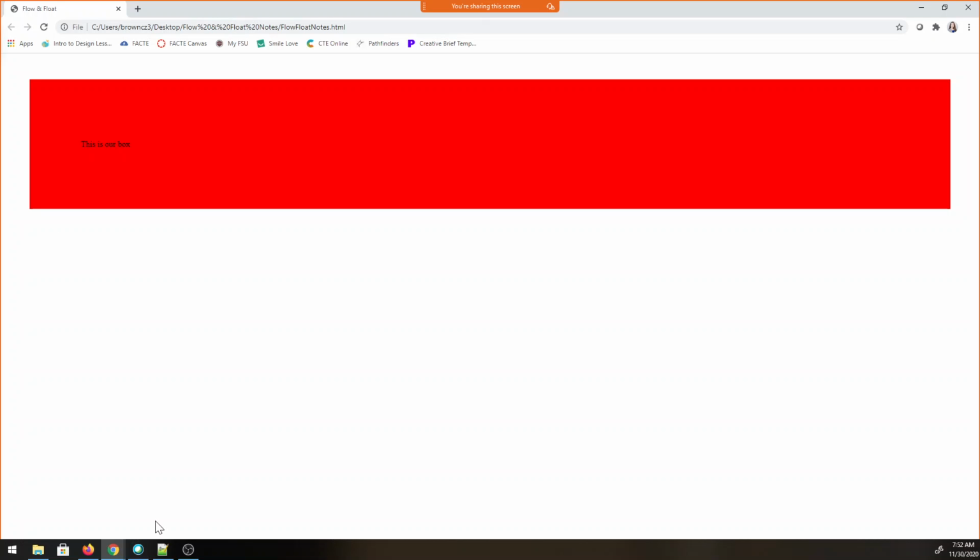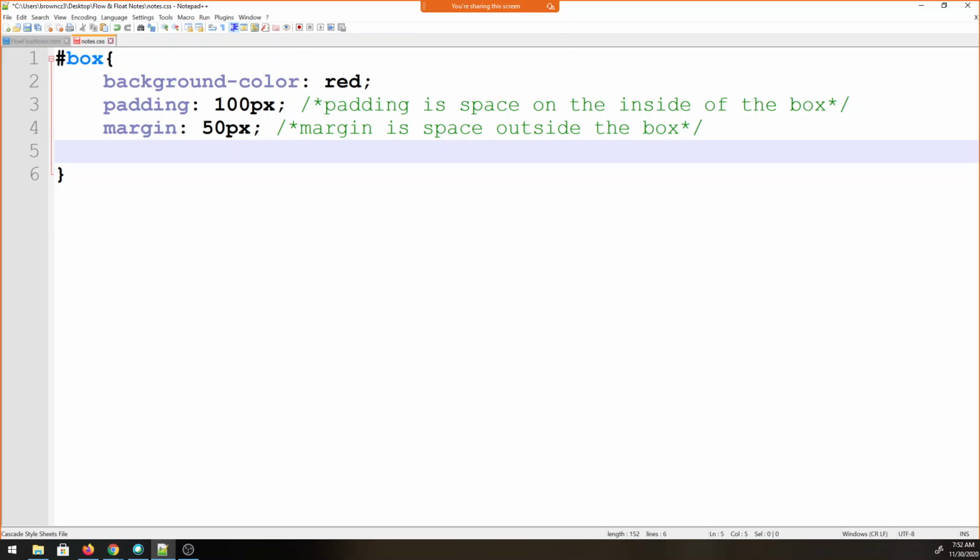All right, go ahead and go back to your CSS. We have another one called border. Have you guys used your border yet so far?